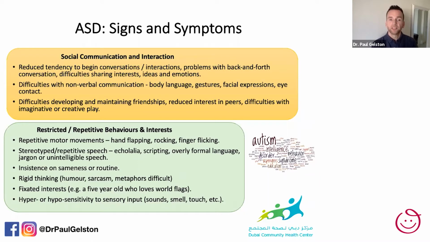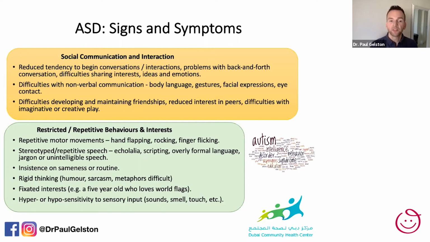Some people with ASD really struggle to develop friendships or to keep friends, and they might not be interested whatsoever in their peers, and they might struggle to engage in creative or imaginative play. So that's whenever a child uses a toy beyond its intended purpose. So they might have a pen, for example, and pretend it's a walking stick for one of their dolls. Or they might have a completely random item, like a little wooden block, and pretend it's a car, for example. So that's imaginative play.